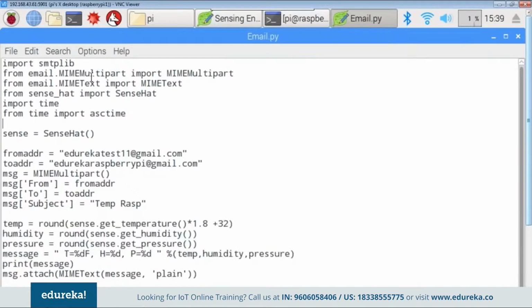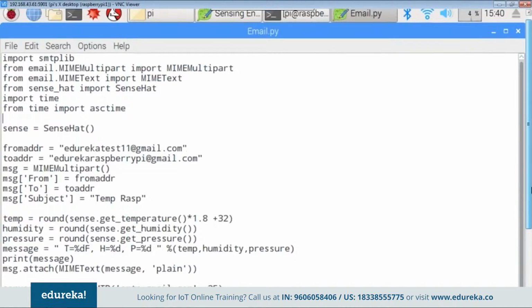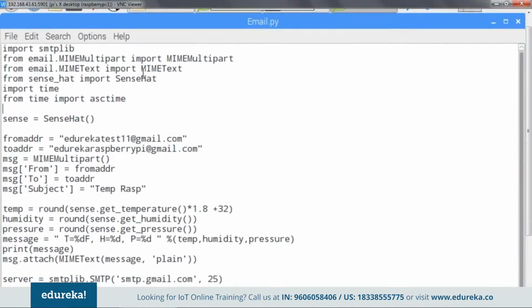But apart from that, I'm using a few libraries which are very essential for mailing me this detail. Okay, so for that I'm going to use first the SMTP library, because your mailing protocols are SMTP based protocols. So these are something that I'll be using in case I need to send a mail with respect to all the details as such. So these are standard protocols through which I'll be communicating.